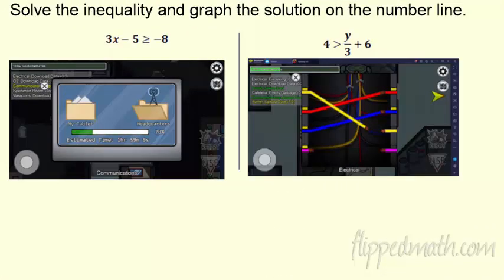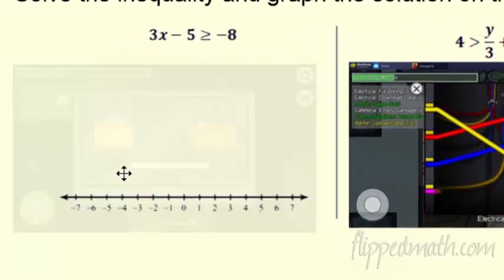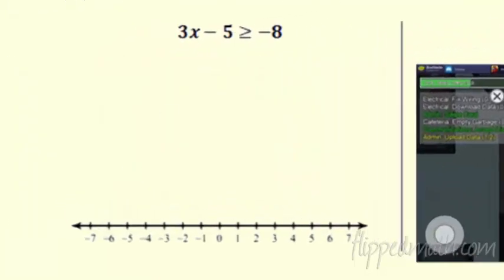Let's knock these out. I like to think of them as tasks. Let's start with communication over here. Let's see if we can knock this task out. Boom. Here we go. So I'm going to just solve it like it's an equation. So I draw the line right here. I'm working the x by itself. So how do I undo minus 5? I'm going to plus the 5 to both sides. Rock and roll.